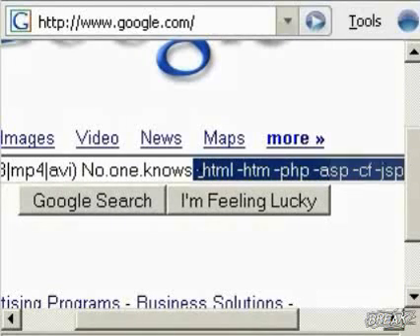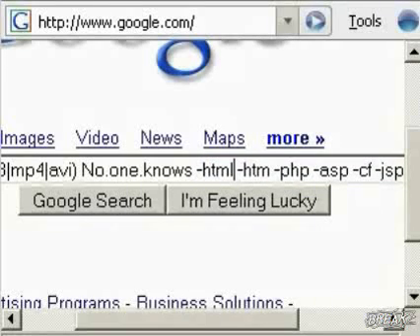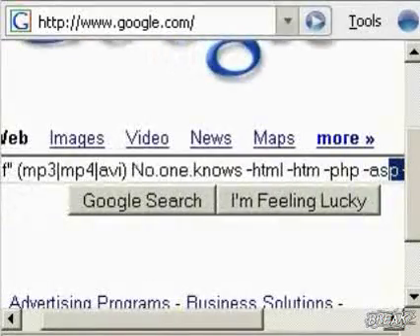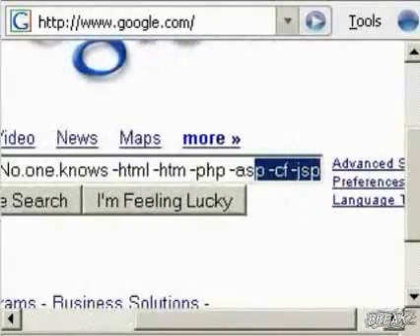It basically says I don't want anything that's not files of that media. So I don't want any HTML pages, HTM, PHP, ASP that might grab the search results and give me non-directory listings. You may think this is really long, but I'll show you how to do this very quickly, how to make a search for these type of media files very quickly without having to type all this in.